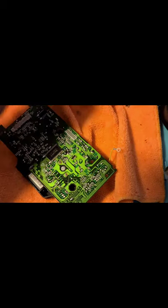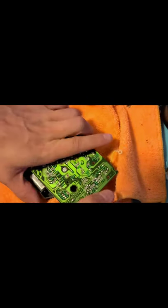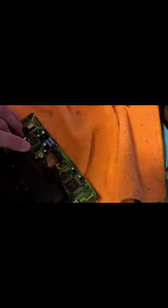I literally just felt it in my hand. All right. So there's no videos on the internet showing this, so now you're seeing it. Marty's no longer held on here. Okay. Careful. Next thing you want to do, we got this ribbon cable.